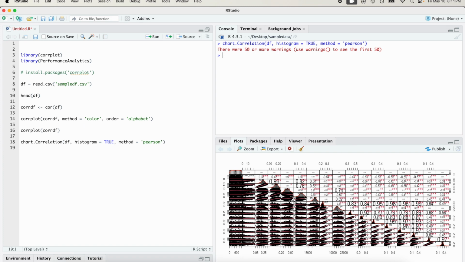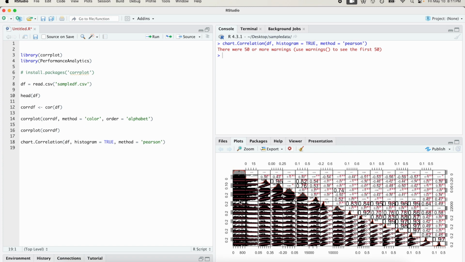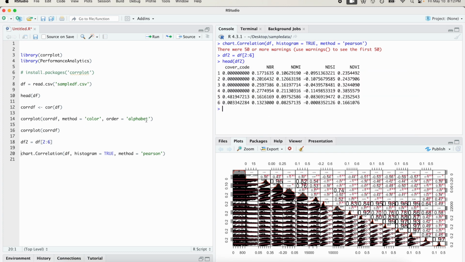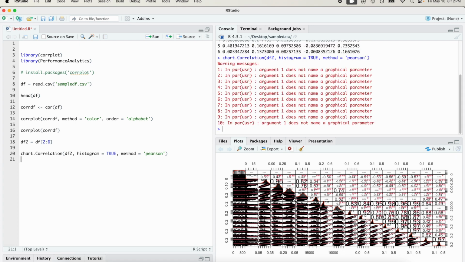Okay, so there is the first plot, but you can see there's a lot going on here. Too much in my opinion. So let's make the data frame a little bit smaller, and then we can take a better look at this plot. So I'm going to create a second data frame, which is just a cropped version of the first data frame. I think I'll just keep 3 or 4 columns. So I'll set the indices to 2 to 6. So we'll keep 4 columns. And then let's take a quick look at that. Perfect. And then we'll redo the plot. And there you go.